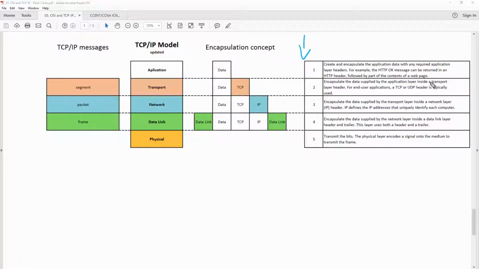The computer creates and encapsulates the application data with any required application layer headers. For example, the HTTP OK message can be returned in an HTTP header followed by part of the contents of a web page, for example google.com. At the second step, the data which is provided by the application layer to the transport layer is encapsulated inside the transport layer header.